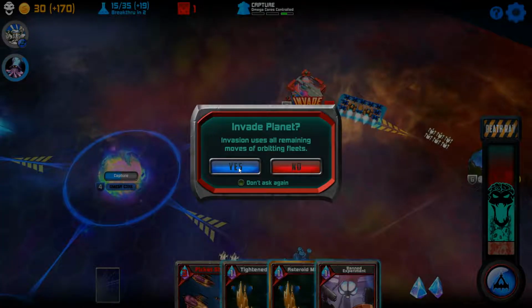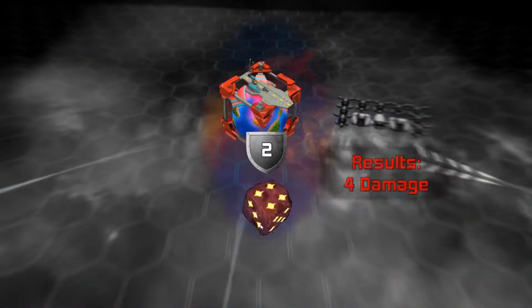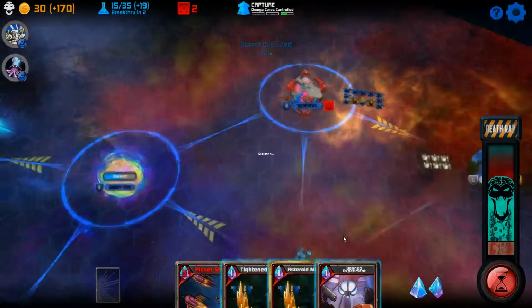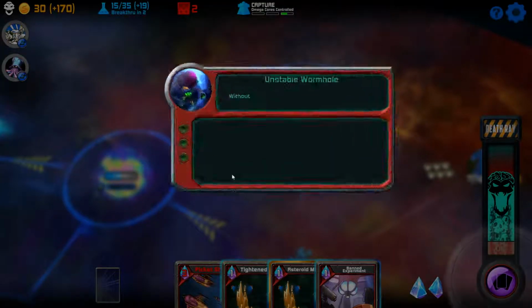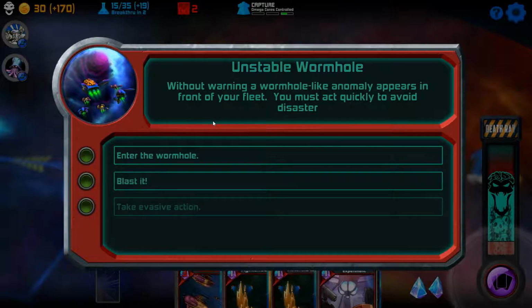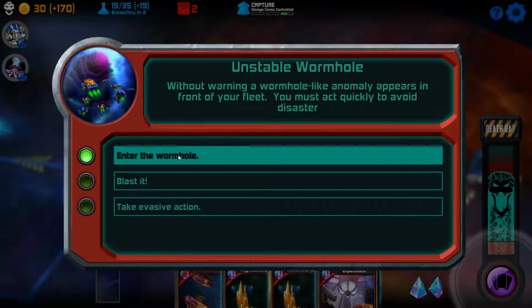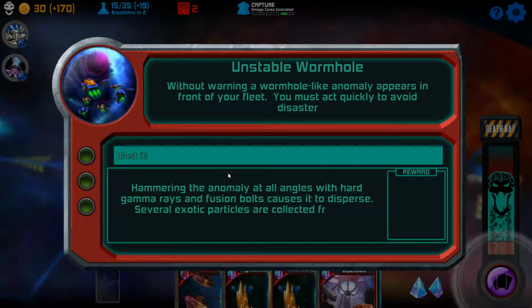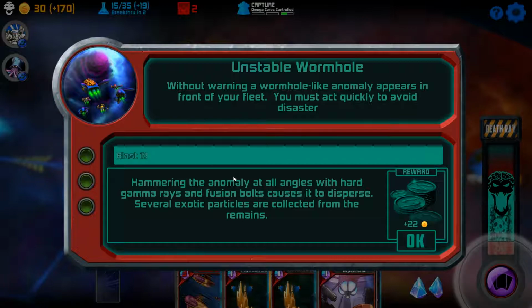Let's invade the barracks. There we go. Without warning, a wormhole-like anomaly appears in front of your fleet. You must quickly act to avoid disaster. Blast it! Hammering the anomaly at all angles with hard gamma rays, the fusion bolts cause it to disperse. Several exotic particles are collected from the remains. Yay, we got money!